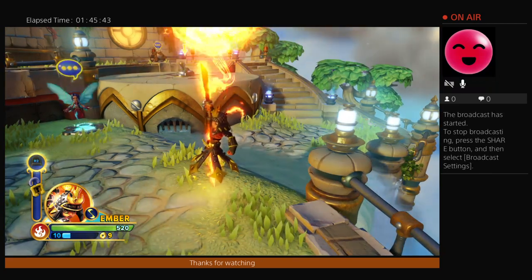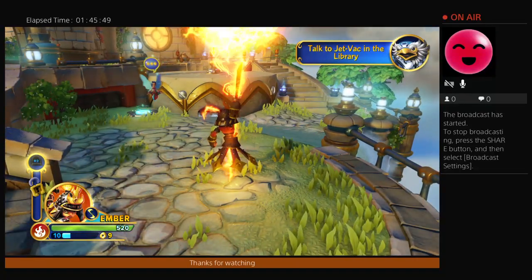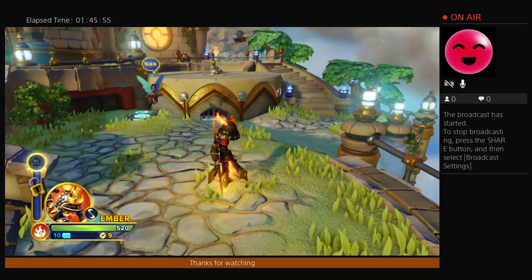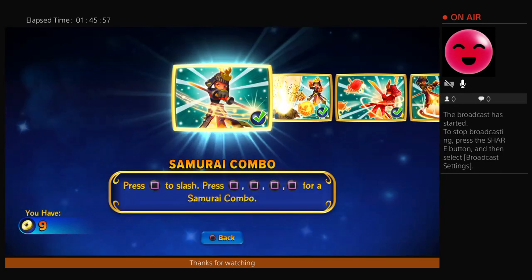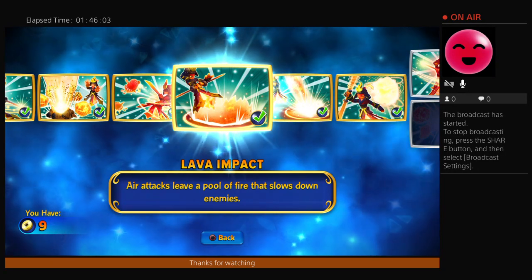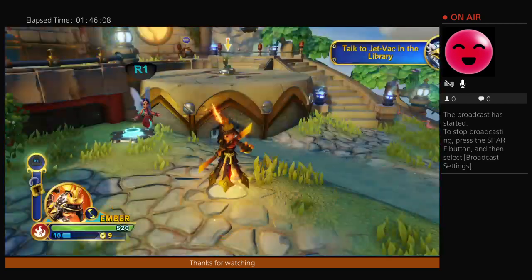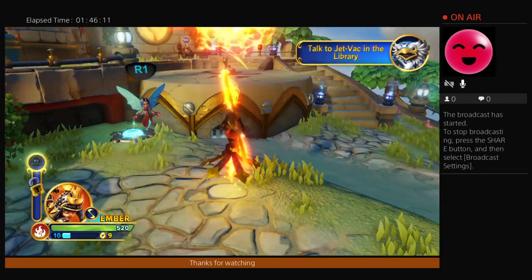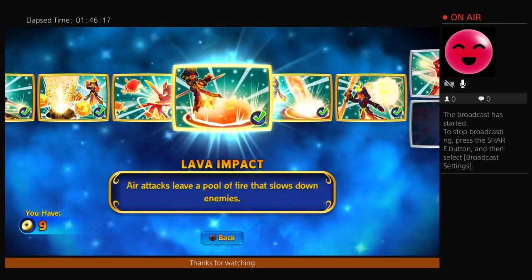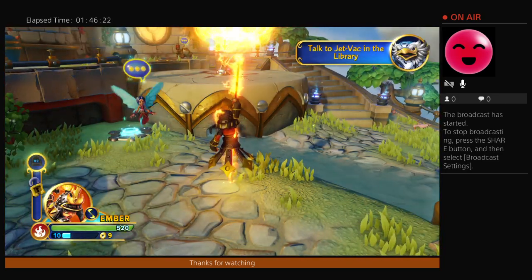Can I do any cool moves? Ooh. I was just holding buttons. Wait, what? That's awesome. And what about this? Nothing for that. Wait, what did you say I bought? So, I bought that. Air tattoo, pool of fire, this was a supernova. And that's charging the supernova. Wait, if that's just charging it, then how? Air attacks leave a pool of lava. Sounds fun. Wait, what? Boom.